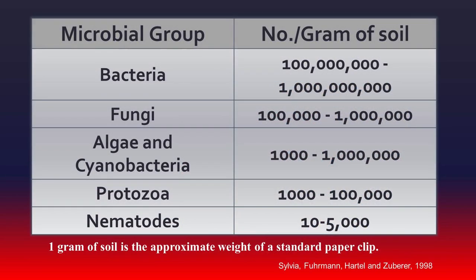Here's the secret to aggregation: it's the microbes in the soil. On this slide I've listed some of the more common microbes and the numbers you find in soil — bacteria, fungi, algae, protozoa, nematodes (which are little microscopic worms). Those numbers are the number of organisms in one gram of soil, which is the equivalent weight of a paperclip. That little speck of dirt in the palm of your hand has a million bacteria — if it's good soil, it's got a hundred million. It's these microbes that cause aggregation.